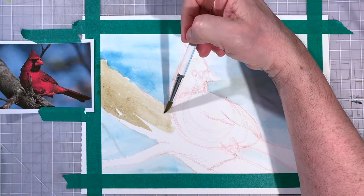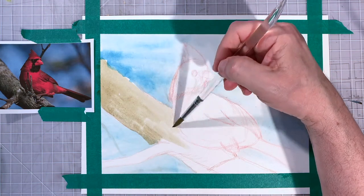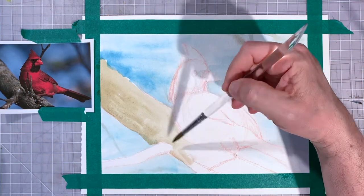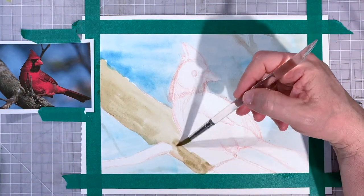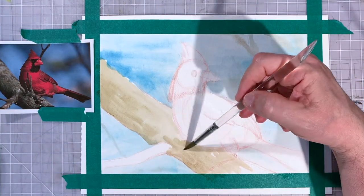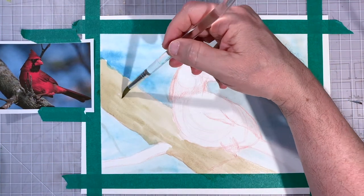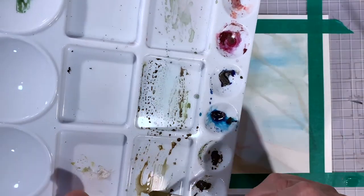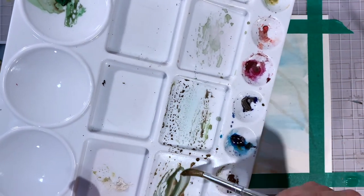So we see how I'm using the brush, how I'm moving my hand, and also I am creating some of the texture of this branch. So the color, I'm using not too much water, the color is not as diluted as I was using in the sky. I will go, as you can see later, many times on this branch.